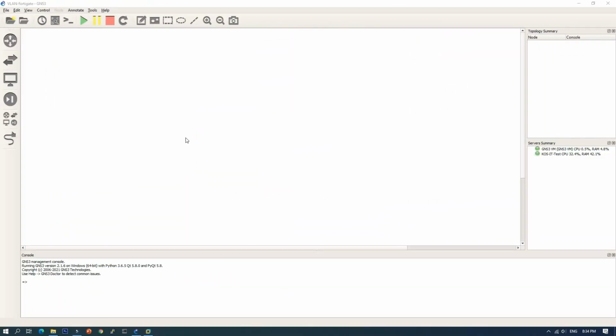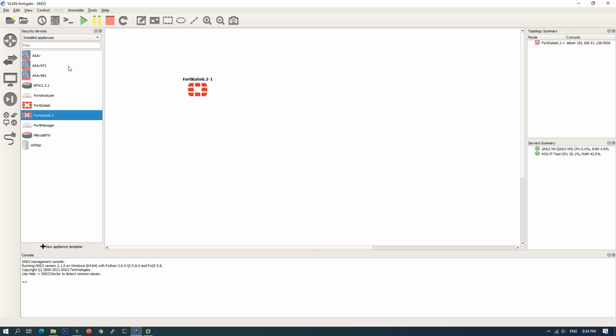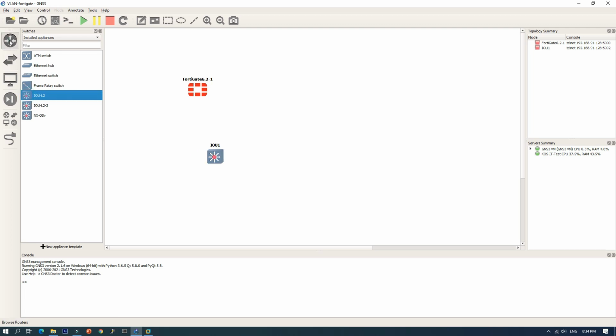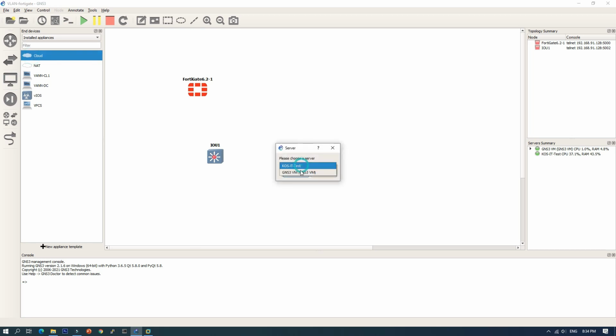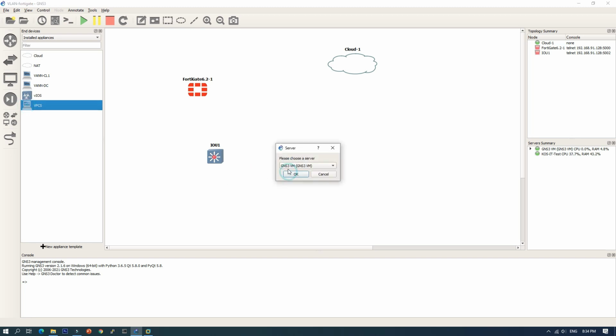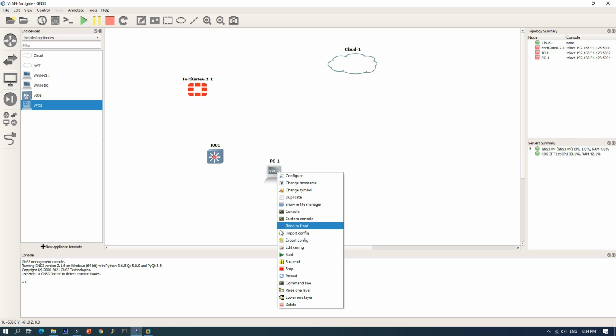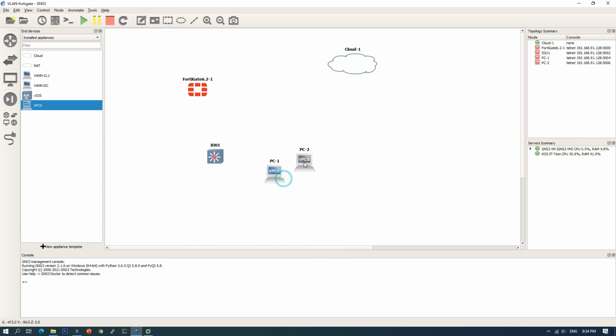Okay, so this is our GNS3. Let's start with our topology. We have the Fortigate firewall, we have the switch, we have the cloud for the internet access, and we have PCs: PC1 for VLAN 1, VLAN 2, and another VLAN.